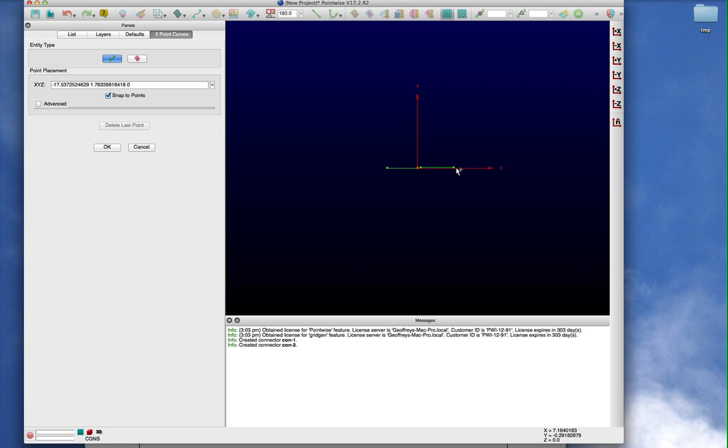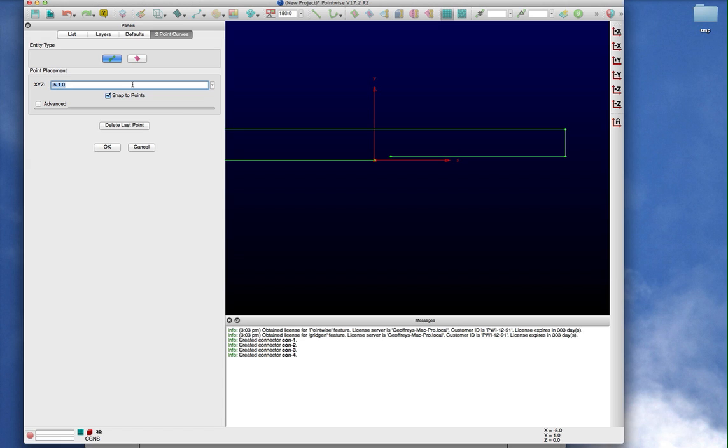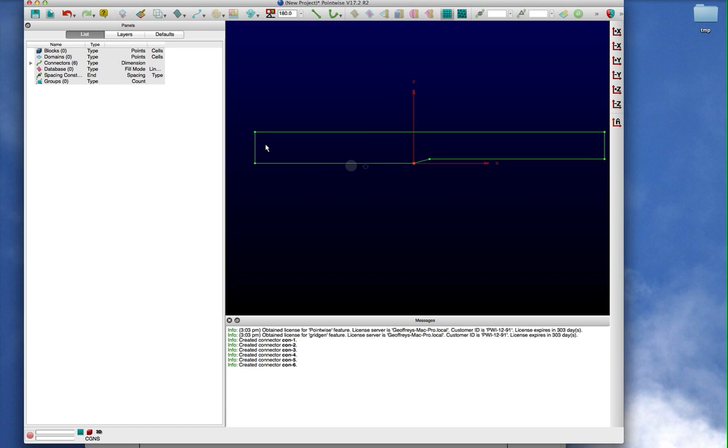Let's keep making connectors here. Zoom in a bit so you can see what's going on. Okay, I think we need one more. It's kind of disappeared. Okay, so let's turn this into a wedge. Essentially we'll have supersonic inflow coming in here, and a series of shocks should set up in here. This is a 15-degree wedge, if I did my math correctly.